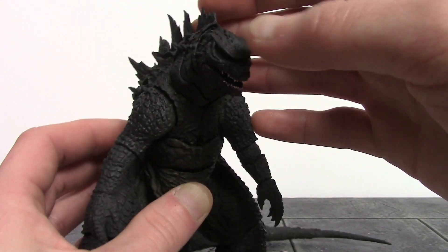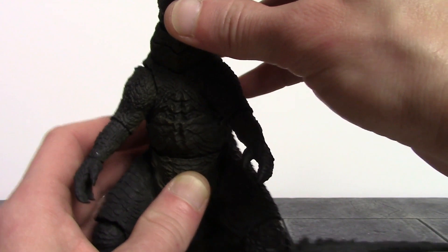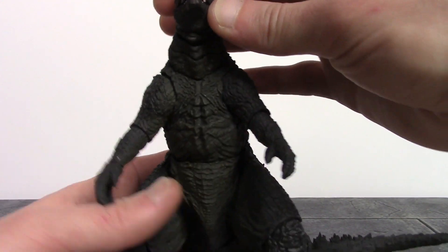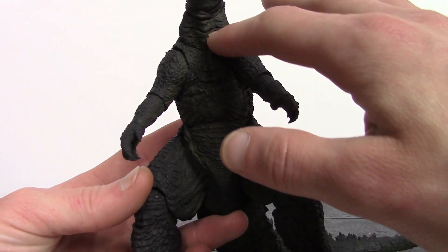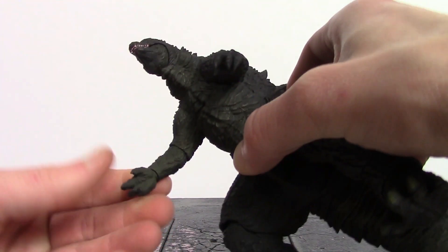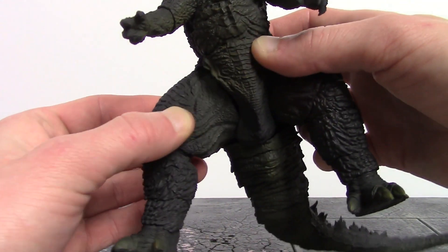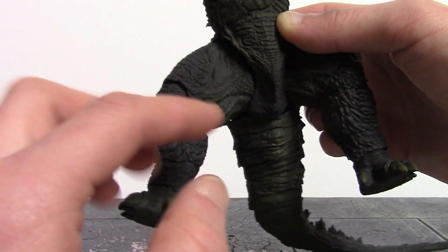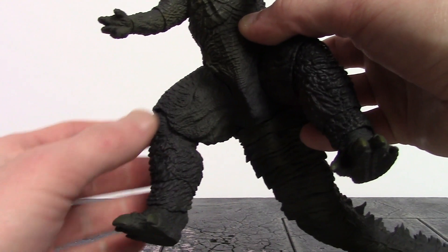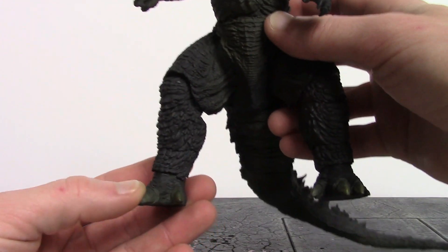The sculpt of the head looks great — I really like the detail above his eyes. Overall, the paint work throughout the figure is very good, though it could have been a little better around the teeth and mouth area. We get a lighter green on his neck, torso, under his arms, and on the palms of his hands. There's also some lighter green on the inside of his legs, and when you articulate the leg out they continued the sculpt work in there so it's not just a big gap. The texture of his skin is just beautiful — very reptilian looking.